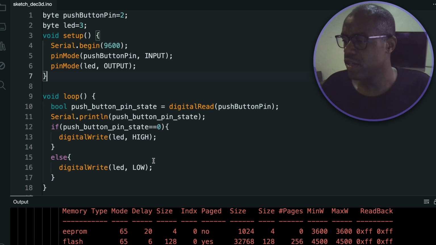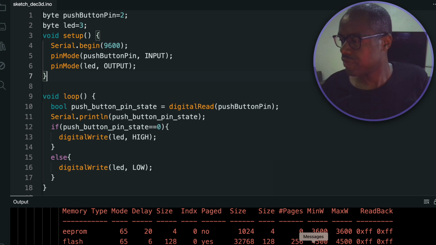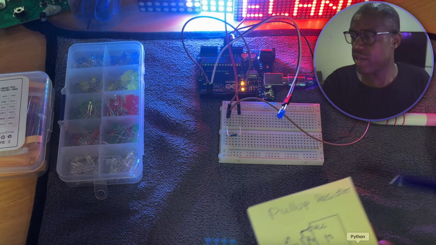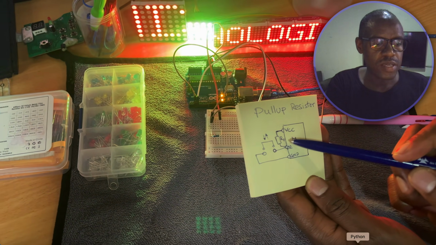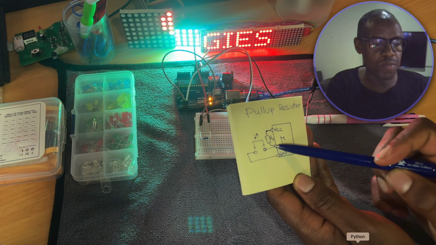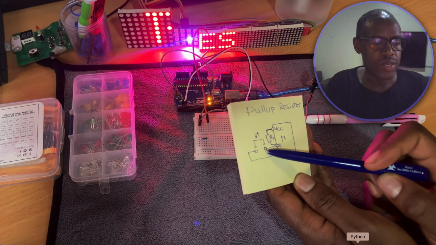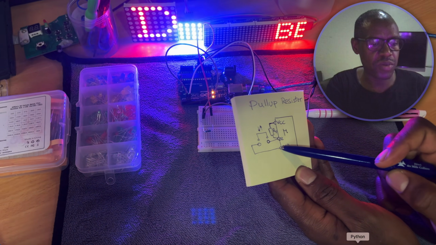If the push button's state is 0, it means you pressed the push button. According to this diagram, when you press the push button, this will connect pin number 2 directly to the ground.